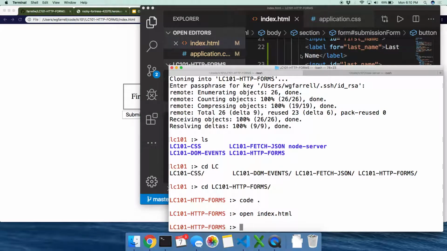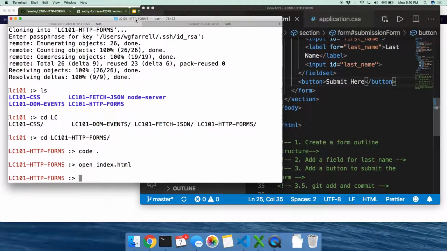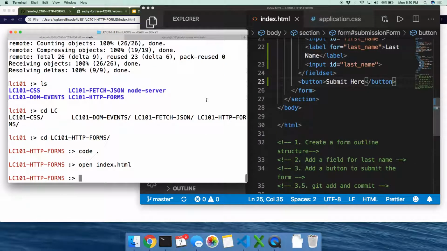Now that I've done a decent bit of work, I'm going to add and commit. A really good question I got last time from someone was, how often do you add and commit? Like, should I be doing it every 10 minutes or every 10 hours or every 10 days? I think it's tough to gauge. You want to do it at a normal stopping point or when you start adding new functionality. But for me, if I've done 2 big things, I've added an input and added a button, this is a good time for me to stop and add and commit.